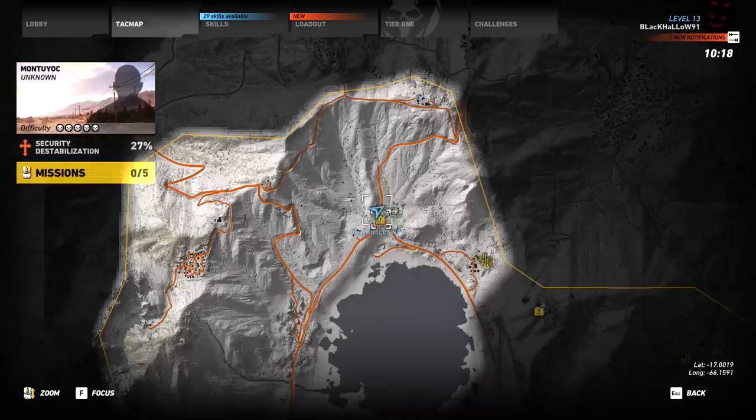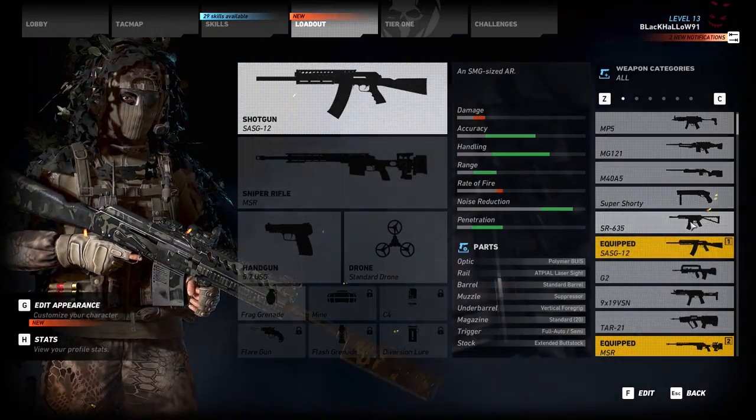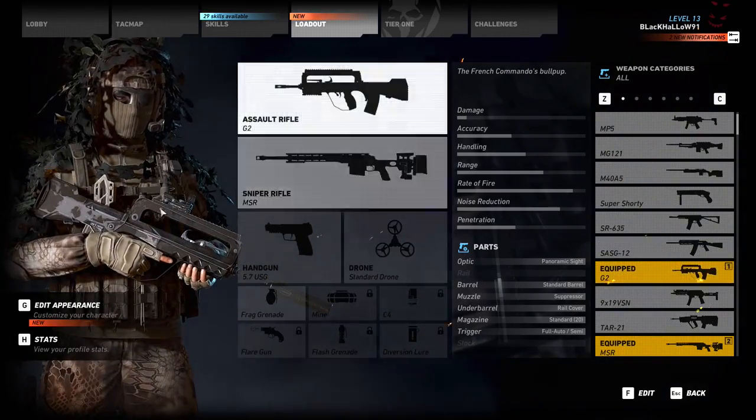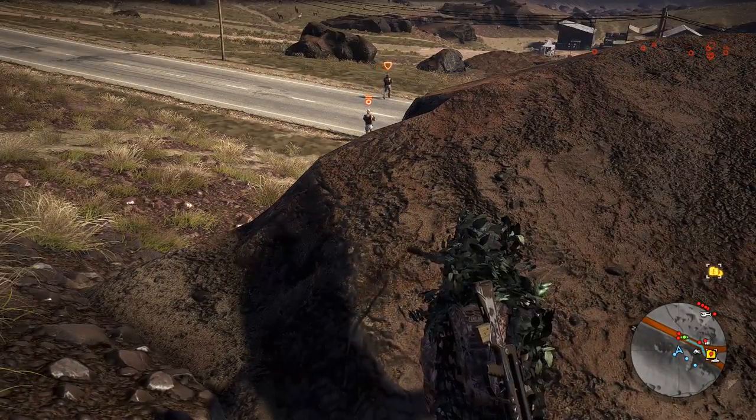One other thing I think I'm going to do, you guys, is let me go into my loadout and swap out the shotgun. I'm not going to be close range for this guy. We're going to go back to the G2. Good old trustworthy G2. And I believe the camo should suffice for the time being. So we've got these two enemies right here.